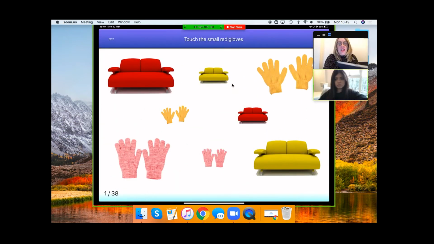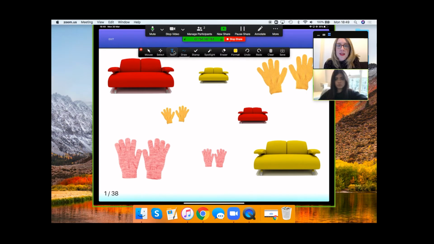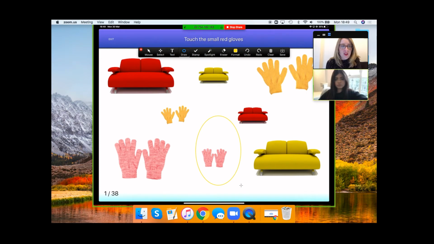And now on the shared screen, I'm going to go up to the toolbar at the top, and then if I press annotate, it'll give me a couple of options. So I'm going to draw, and I'll draw a circle, and I'm going to circle the small red gloves. There we go. So if you're using a comprehension app like keyword understanding, you can ask your client to mark the shared screen, and then you know what answer they want to give. And the reason you do that is because they can't actually touch your iPad physically, so you have to have a different way of communicating that response.